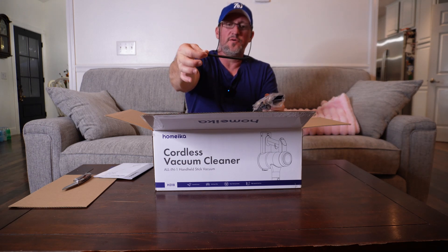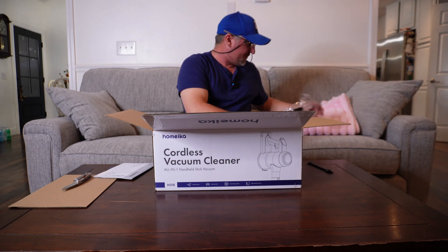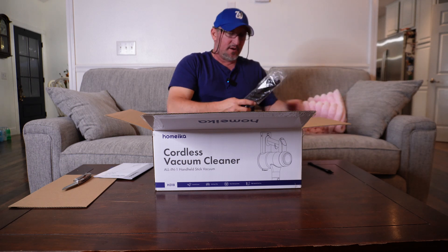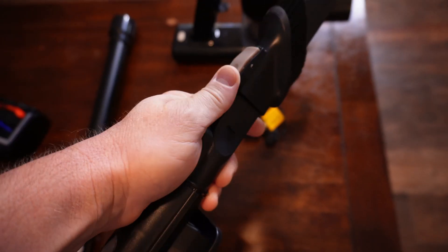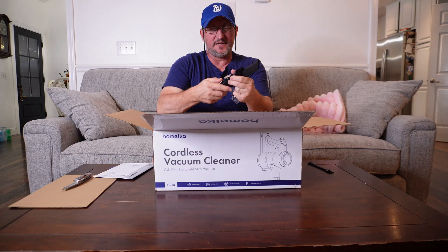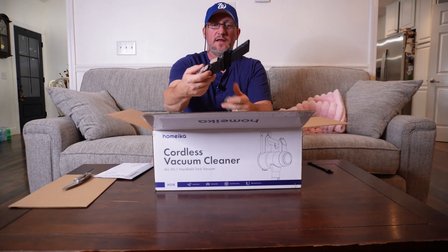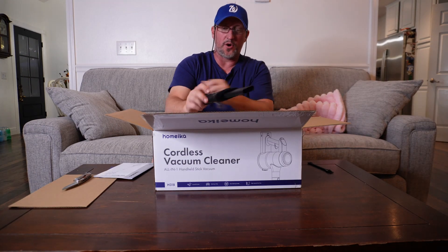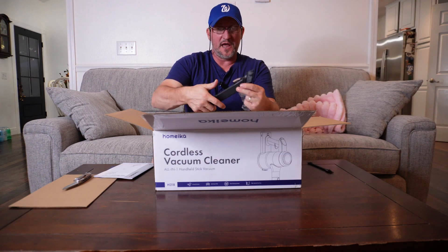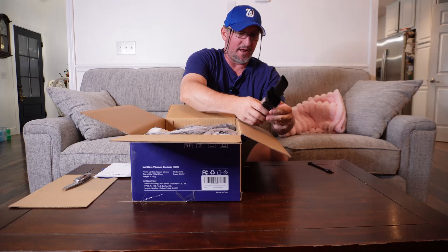It's got a little bitty brush — must be a cleaning brush. I'll read up on the instructions. We have some little extra parts, and there's one that slides down. I like that — you can get the brush out of the way and then use just the little flat part with just the press of a button. That's pretty neat, I like that.